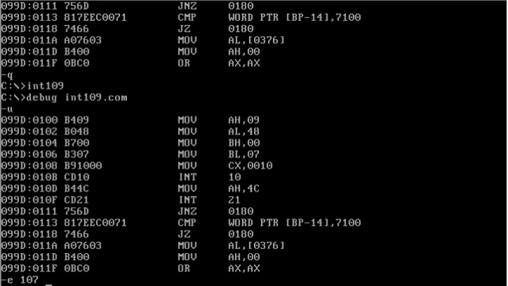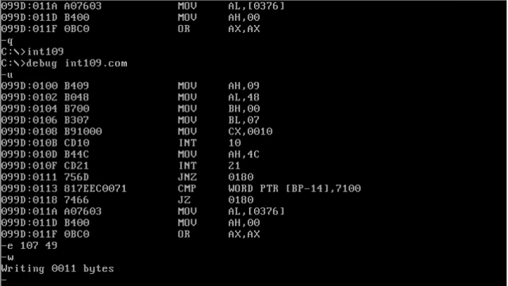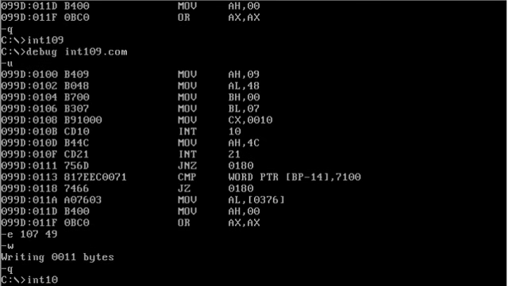Let's use maybe a red background. I believe red is 4, and then for the text color let's use light blue, which is 9. So now we've set the attribute to 4 for red background and 9 for light blue text. Go and write that again and quit, and let's do int 10 9.